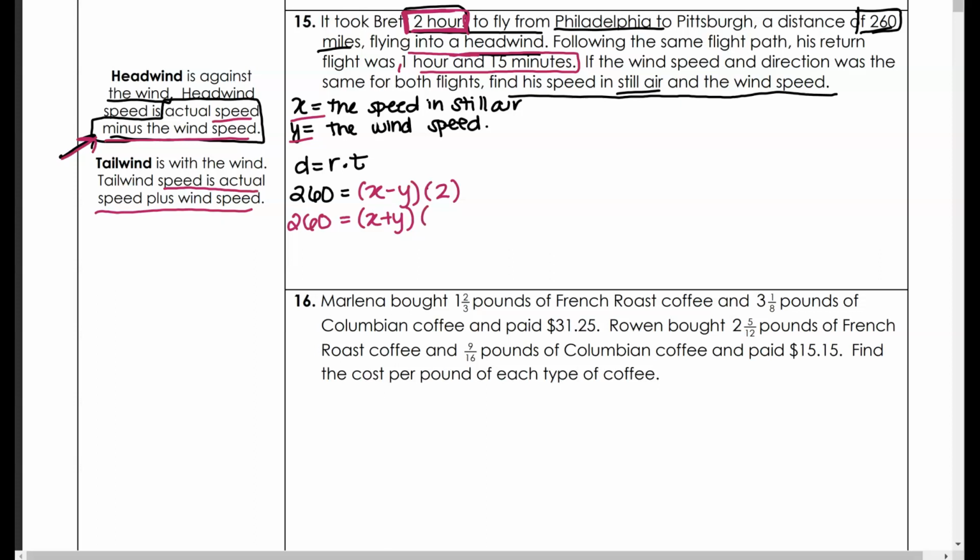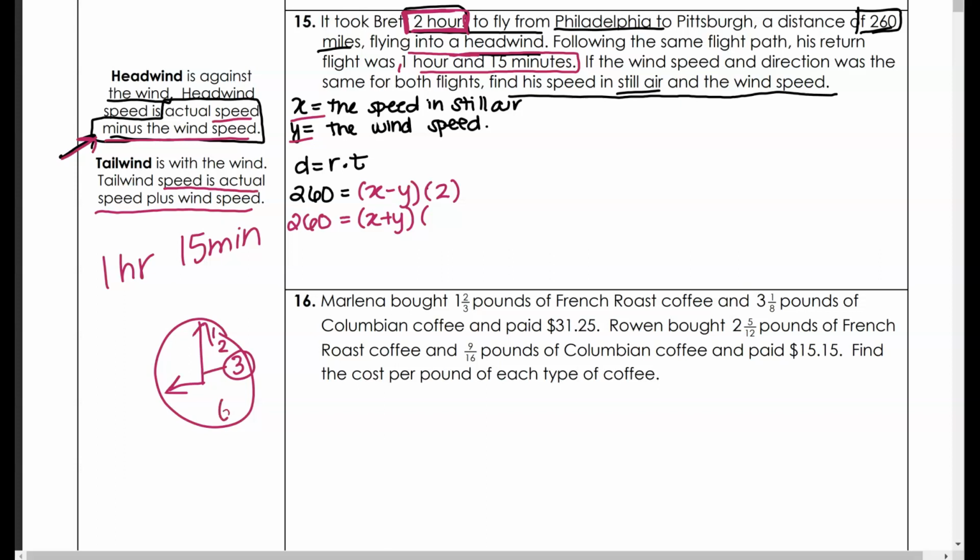So here we have to be careful because I think oftentimes we think 1 hour and 15 minutes is the same as 1.15. This is not true because 15 minutes is not divisible by 100. It's going to be divisible by 60. So if we think of this as a clock, 1 hour and 15 minutes, that's when we're at the 3. How many 15 minutes does it make to make a whole?